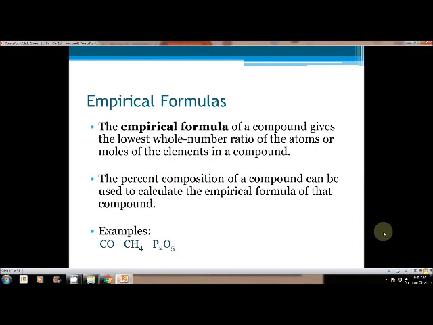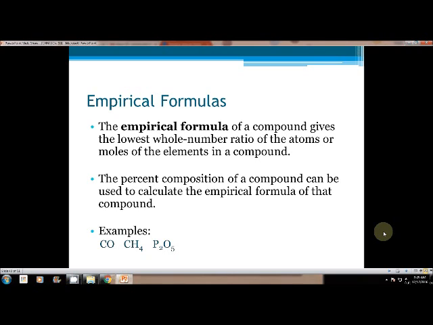Alright, so before we learned from a chemical formula how to find the percentages of each element in a compound, and now we are going to go backwards from that. We are going to use the percentages to figure out what the chemical formula will be. It's called the empirical formula, where the formula is in the lowest whole number ratio of atoms represented in the compound. So we use our percents to calculate this.